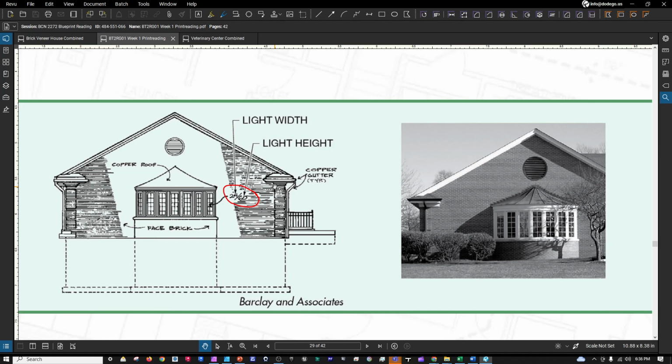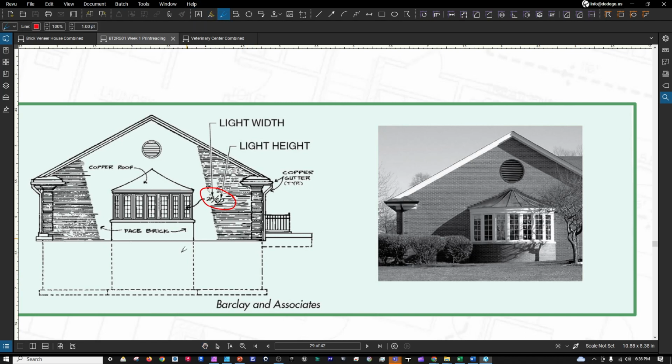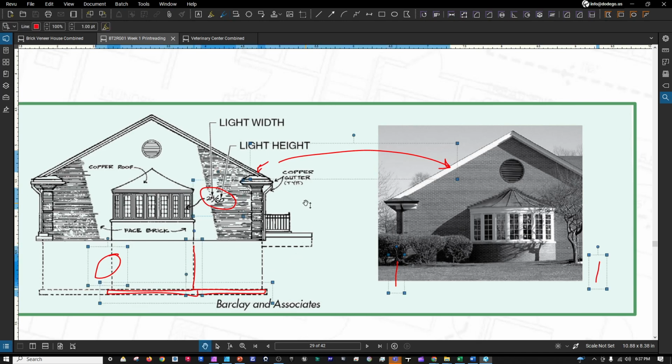Okay. This is an example of an elevation. We see also, as we mentioned previously, the use of hidden lines. Since this is the drawn version of the actual building, underneath the ground, there is indeed a basement. Stem wall with our footers. Example of hidden lines being used on an elevation.